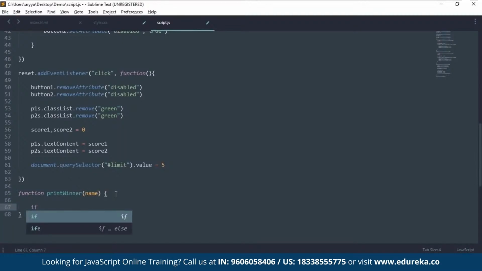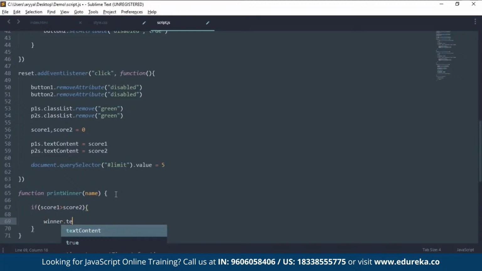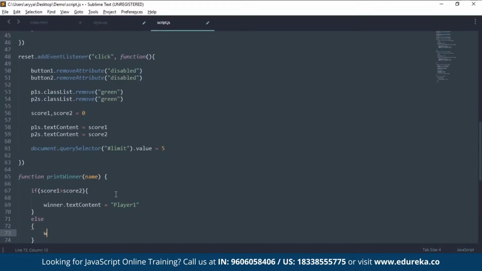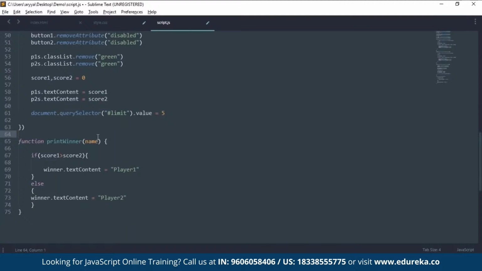Let's say if score1 is greater than score2, we want winner.textContent equals Player 1, and else it's just going to be winner.textContent equals Player 2. Let's give this a space. Actually, Player 2 is the right way. We actually don't need to pass in anything, to be honest.